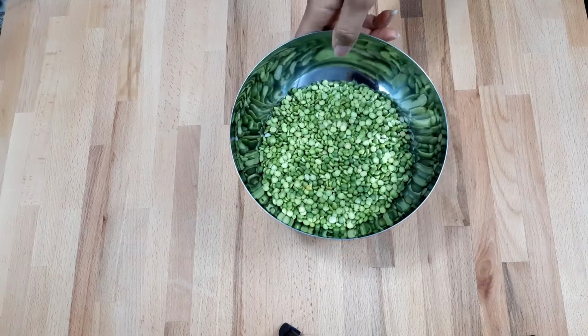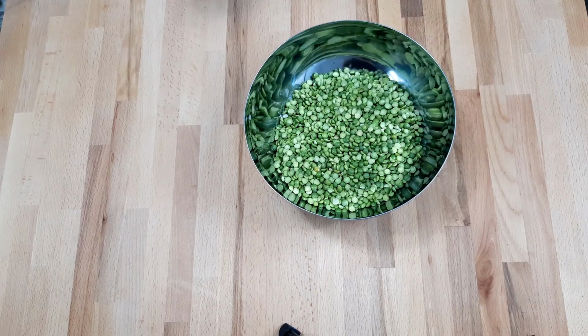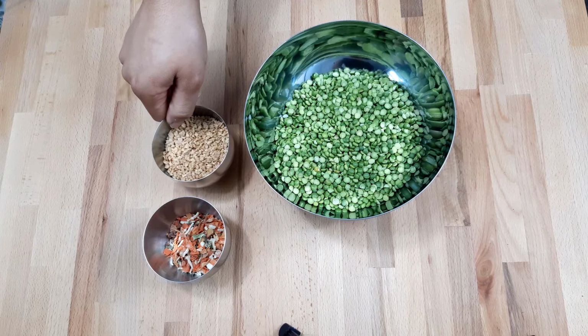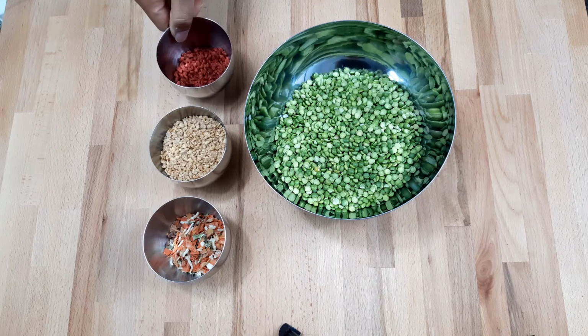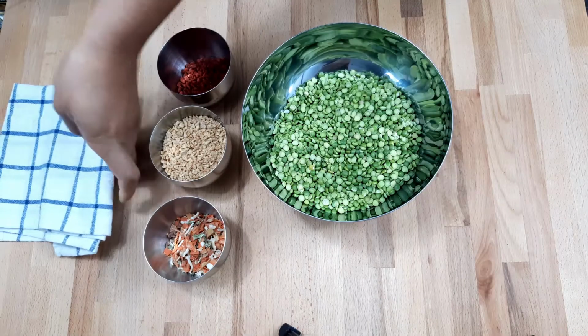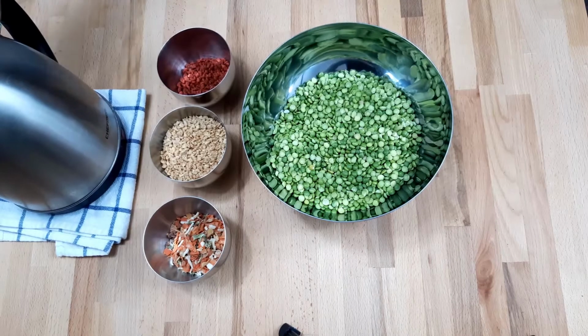Alright, so for this recipe, you are going to need split peas, a dried spice mix, texturized vegetable protein or TVP, soy-based bacon bits, and also a bouillon. And you're going to need lots of water.